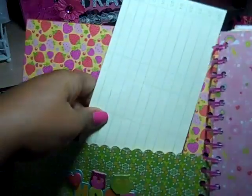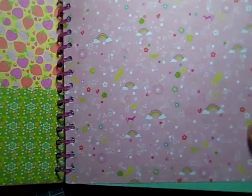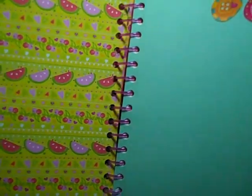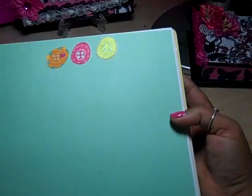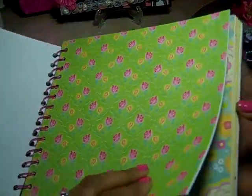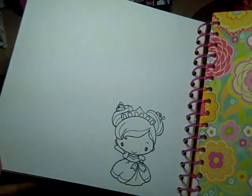So inside the cover, I just have a pocket so she can put her little stuff in there. It says 'Hoot' with one of the collection chipboard pieces. Then here I have just a plain page — designer paper. I have plain card stock; some of the card stock I embellished a little bit, like with a rub-on. I wanted to leave her lots of plain papers so she could do what she wanted. She loves little reading farm stamps, so I stamped some of her favorite ones.